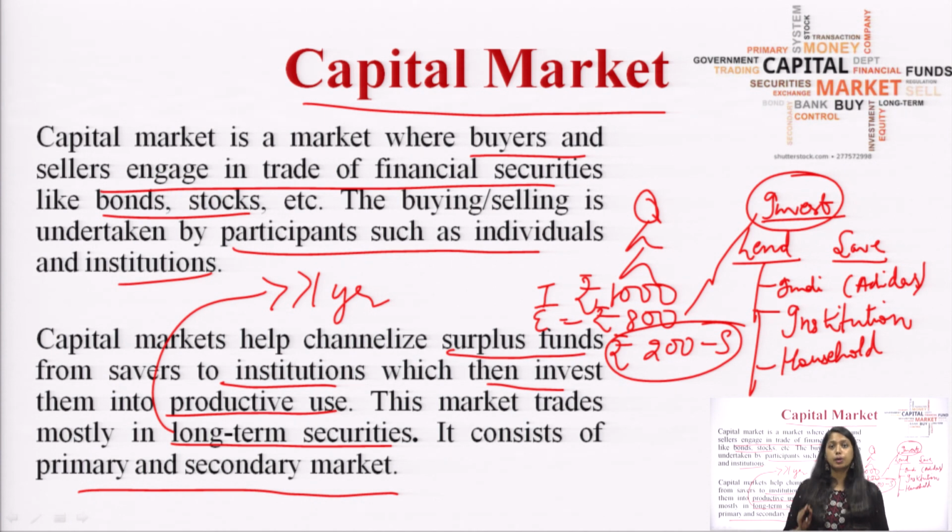I told you that the purpose of a primary and secondary market is that if you have a fresh issue, it will be dealt with in the primary market. If it is something which is a reissue or repurchase, or if you want to sell anything, then the secondary market would be taking care of this.